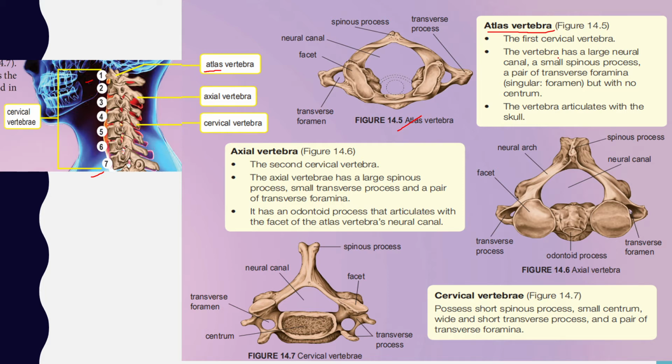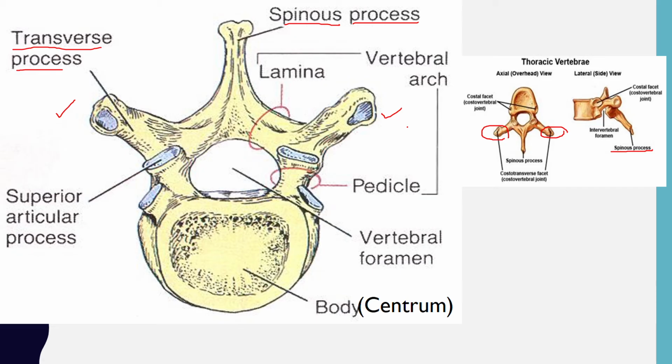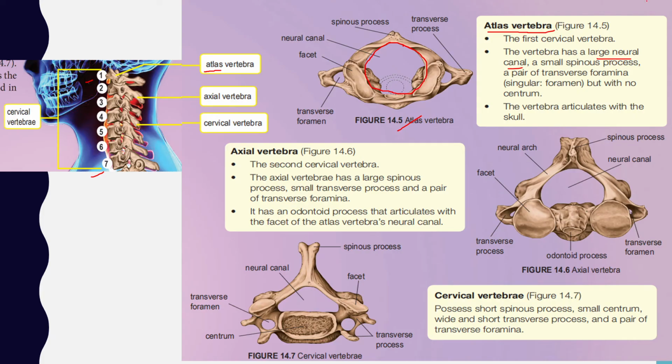So this vertebra has specific features like these, which enable us to easily identify it. Okay, first it has a large neural canal. Okay, neural canal, very large. That's the vertebral foramen. Just now we showed the vertebral foramen, very large for atlas ataupun C1 ini. And look at the spinous process, very short. Okay, and apart from this hole in the middle, there are 2 other holes at the side.